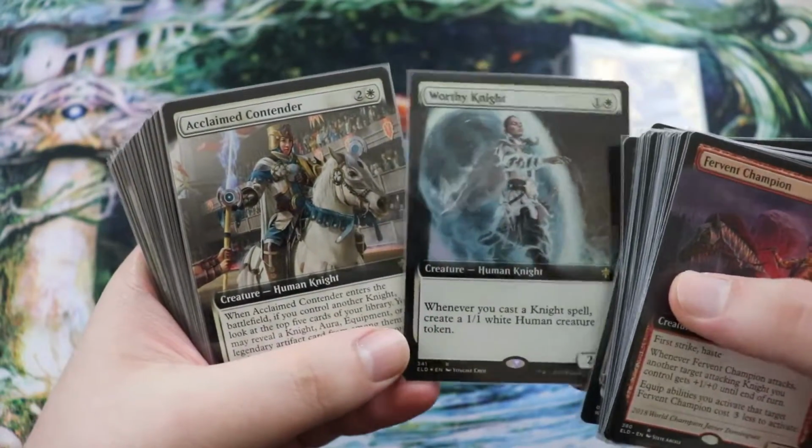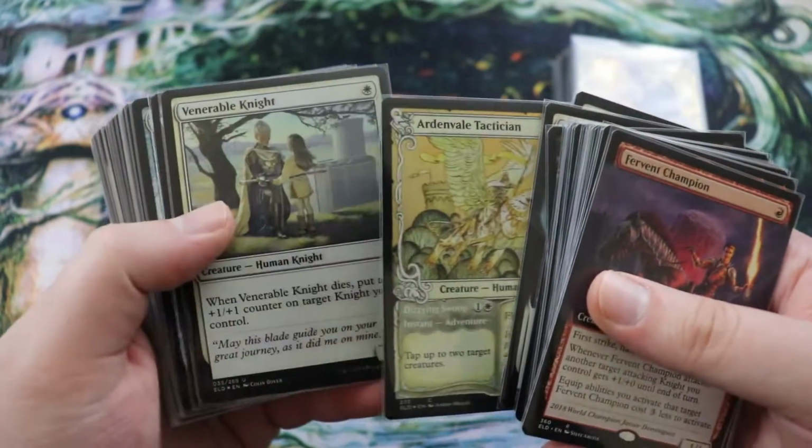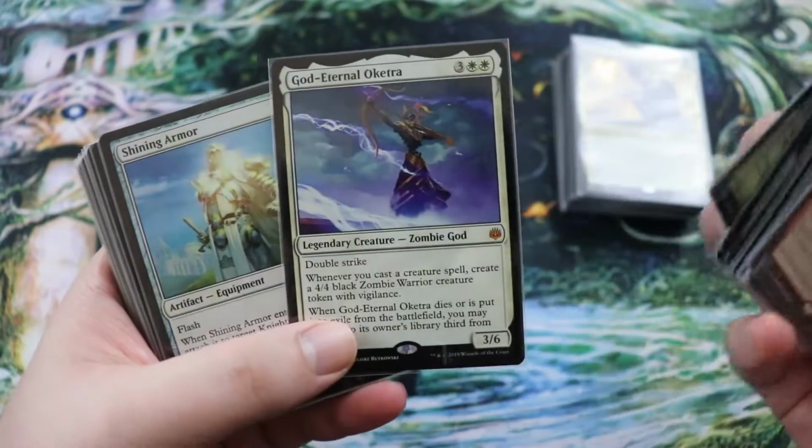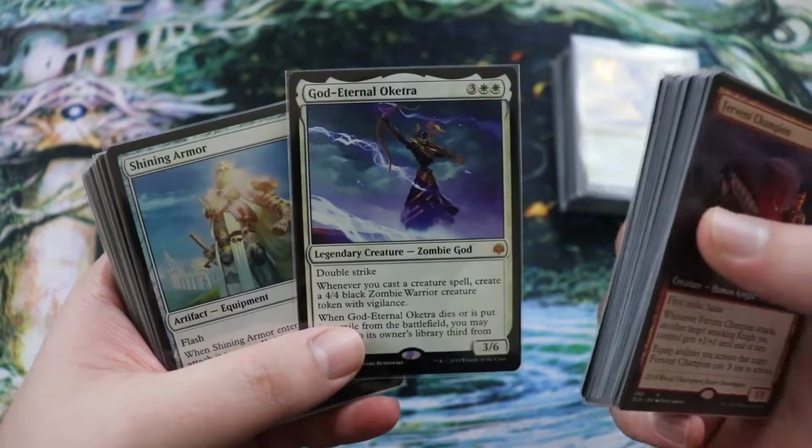Once again, you can just get the regular rare versions, or if you just open up packs, these are not expensive cards. We have some more of the extended art stuff. I had a random God Eternal Ketra. I was like, yeah, you know what? This would be good in the deck. It's a pretty sweet mythic.